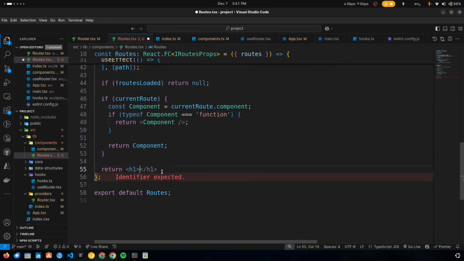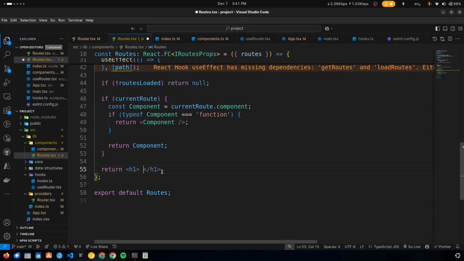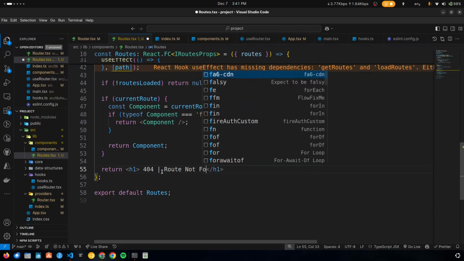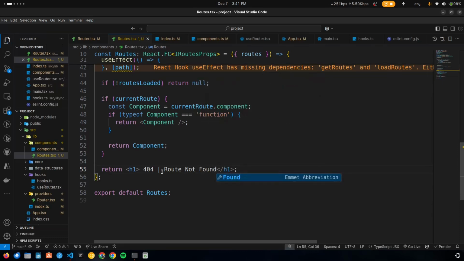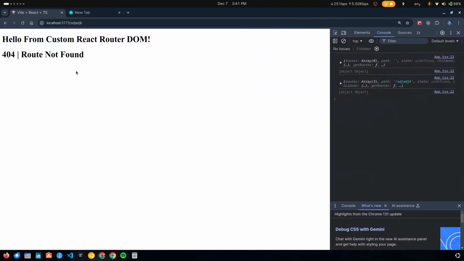This h1 will say, for the error, let it be like 404 route not found. That's it. And when I go back, I'm getting here 404 route not found. So it can be anything, it can be any number or anything.